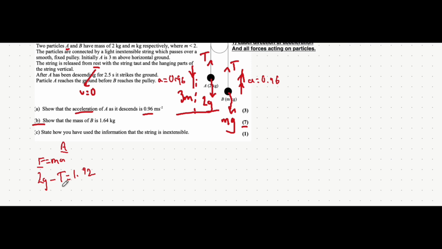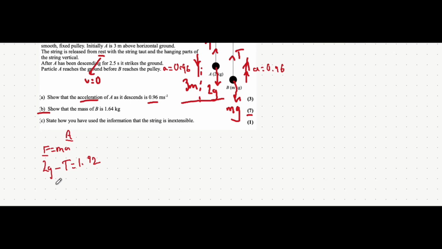Okay, we can solve that for T, and let's do that because I'm sure it'll be useful at some stage. So add T to both sides, and then take away 1.92. I wouldn't advise you do it like this in an exam, by the way. I'm just rearranging like this because I want to save time for you guys. So that's an equation that determines T. I wouldn't round it yet because it might lead to rounding errors in the middle of the question.